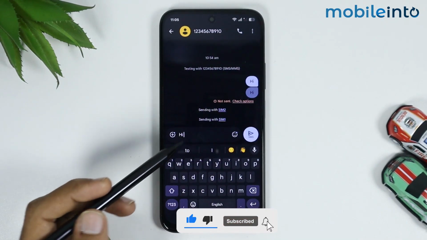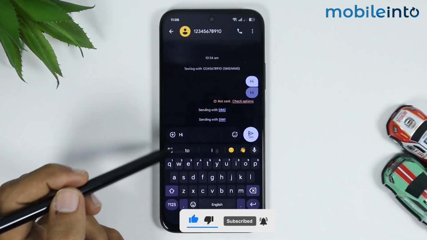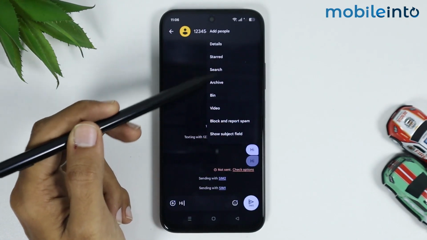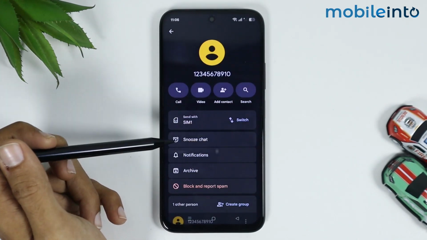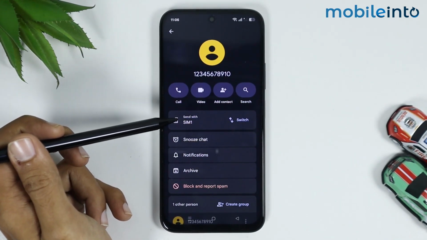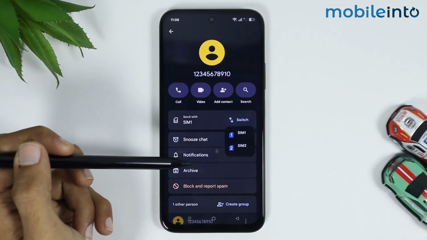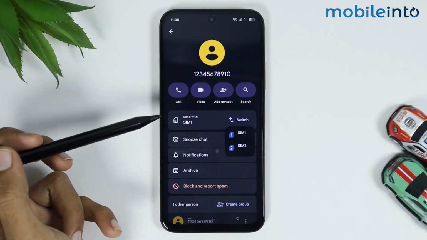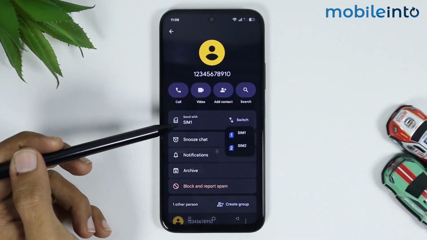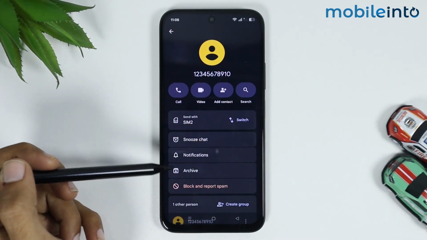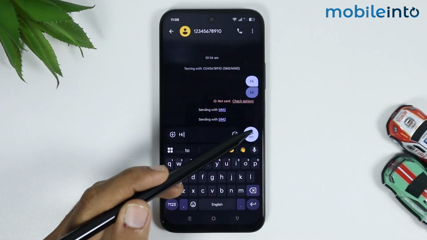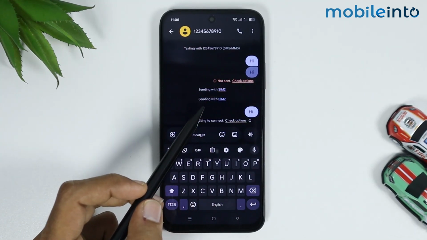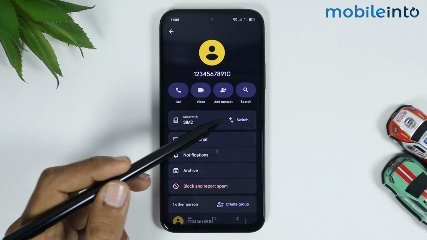on your Android phone, first of all, just open the contact which you're messaging, then tap on the three dots over here. From this menu, just select Details, and over here you will find the option for Send With. Now, if you tap on Switch, you will be able to select the SIM card with which you want to message the selected contact. As you can see, it is currently on SIM 1, but you can also select SIM 2. As you can see, if I send this message, it will say that it is sending this message using SIM 2. Just like that.